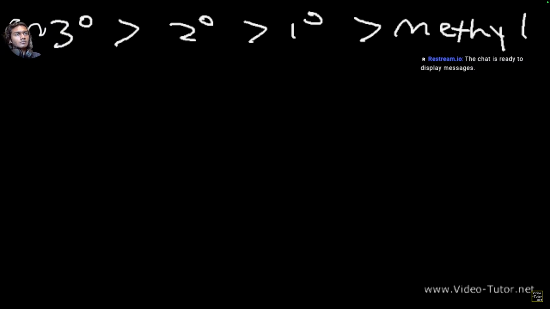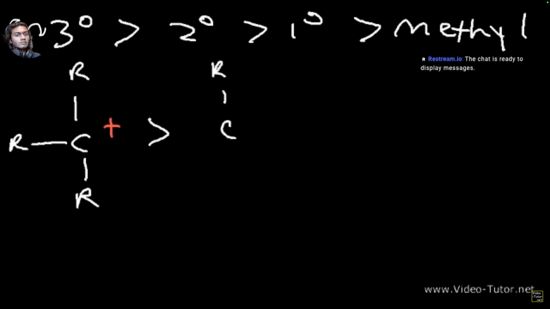Now, why is that the case? If you recall, the rate-limiting step, the slow step, is the formation of the carbocation intermediate. To increase the rate of that first step, you need a more stable carbocation. It's very difficult to form an unstable carbocation, but it's easier to form a stable carbocation. And because tertiary carbocations are more stable than secondary carbocations due to hyperconjugation and the inductive effect, tertiary substrates work better for an SN1 reaction than secondary substrates.